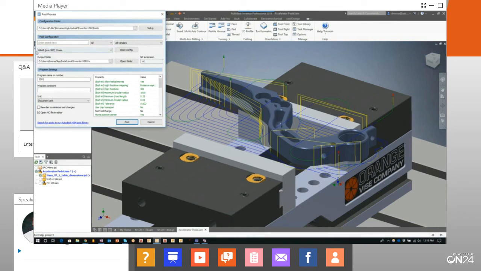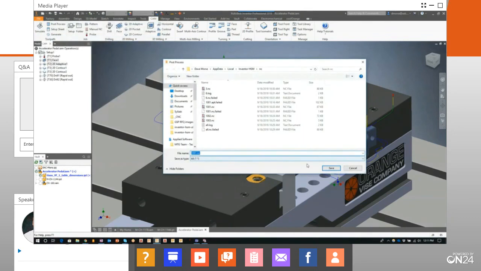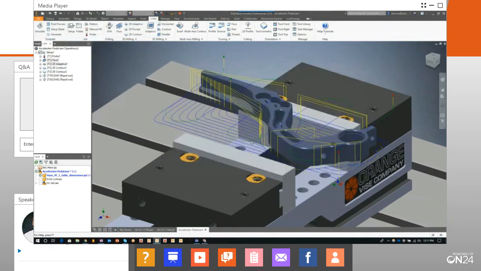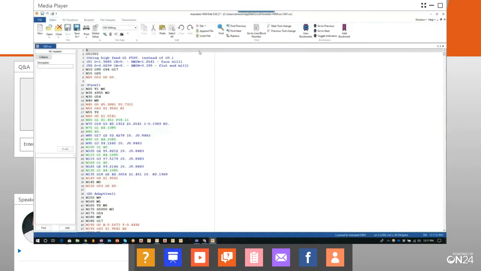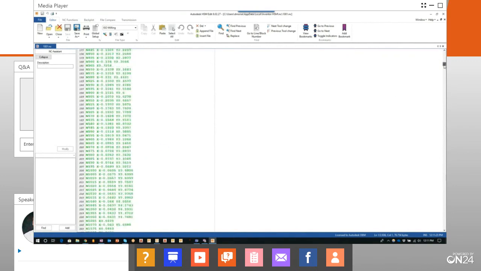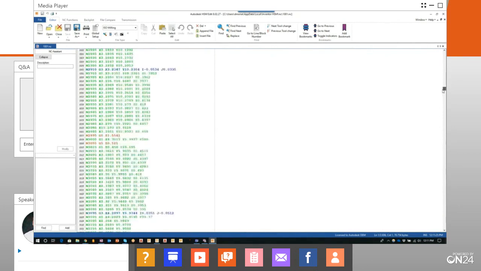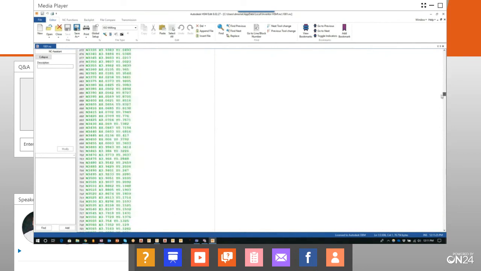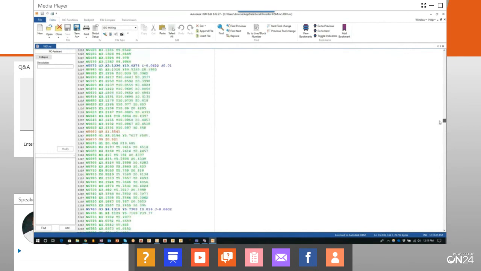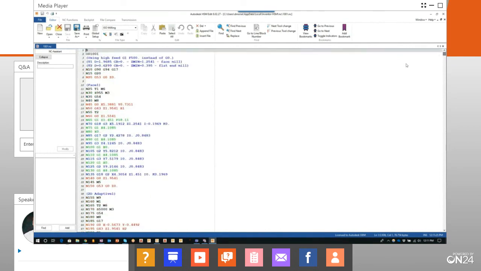All right, so I'm just going to go ahead and accept this one that I have selected, this Haas machine, and I'm going to click Post, and I'll go ahead and set that post out. And you can see that it takes me into this Autodesk HSM Edit. So this is a post editor, and if I wanted to do any other tweaking or edits to this, or if my machinist wants to, this is the code that's going to the machine. So this is your post process, and that can be output.